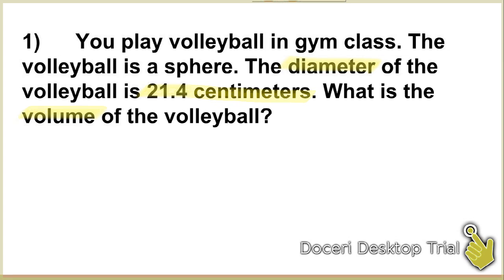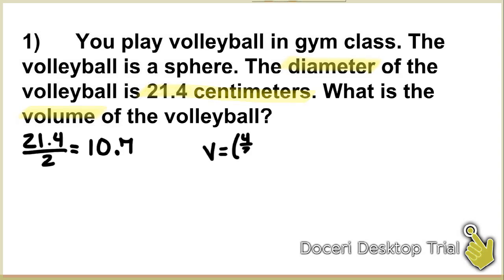Before we can start with that, though, we needed to change the diameter into the radius. Remember, the diameter is all the way across our circle, or our base, and we wanted the radius just halfway across. So your first step should have been to take 21 4/10 and divide by 2, split that in half to get the radius, which leaves you with 10 7/10. So that number is what we should have used in our formula. From there, we're just plugging it in. Remember, we know that the volume of a sphere is equal to 4/3 times pi, which we use 3 14/100ths, times the radius cubed, which for us was 10 7/10. And again, we're going to cube that to get our final answer.